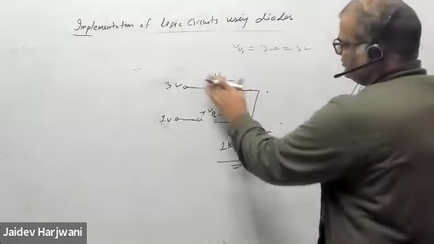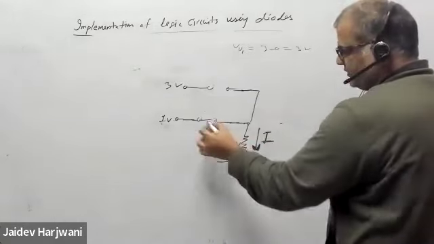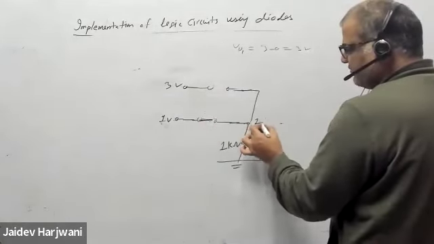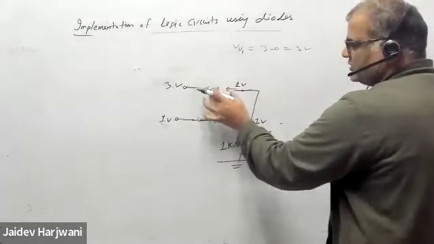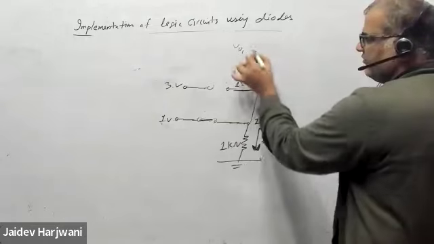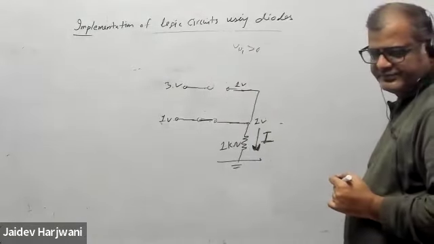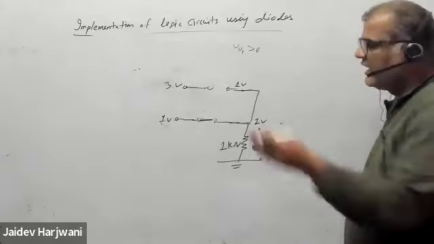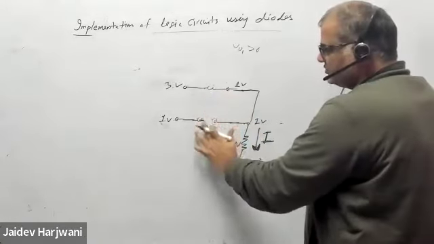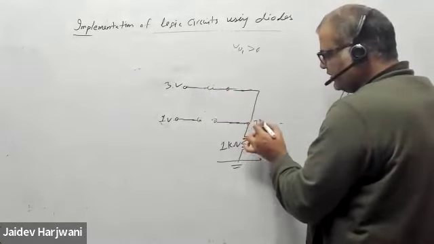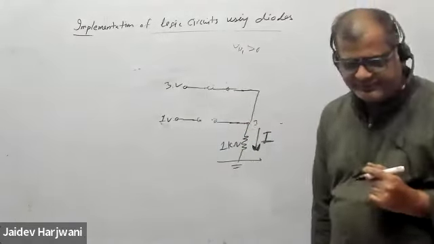Now the next case: I say this is conducting and this is not conducting. If this is conducting, this will be 1 volt here, and here 3 volt. So VD1 is positive, so this cannot be open. You have to see all the cases. Now if I say this is on and this is off, then 3 volt comes here and 1 volt, this is perfectly fine because now VD2 is coming negative.